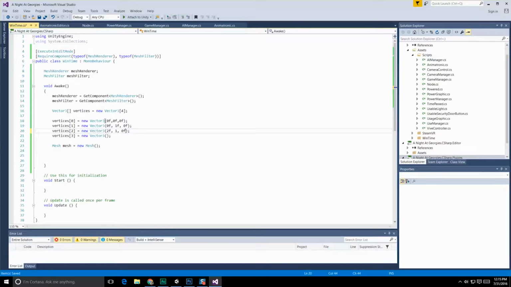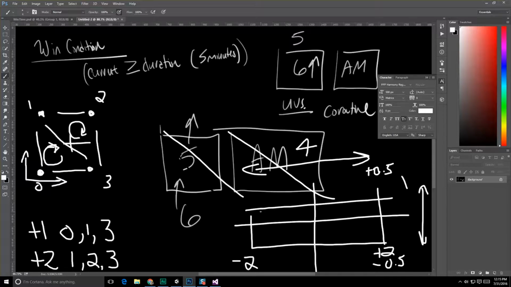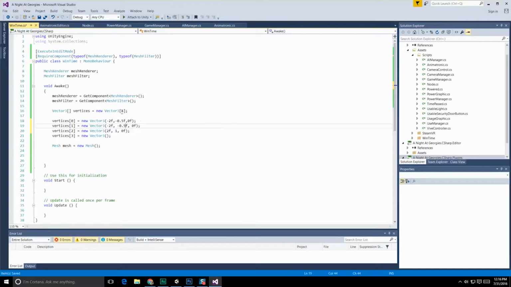So over here, instead of it being 0, 0, 0, this should actually be a -2, and this should then be a -0.5. Then we're going to go up in the air, in which case it's going to be still at a -2 and a -0.5. Now, when doing it this way, I need to separate things. So this is going to be a block here, and this is going to be a block. So I'm actually going to have more than 4 verts. I'm going to have 1, 2, 3, 4, 5, 6, 7, 8. 8 vertices in total. So let's go ahead with that.